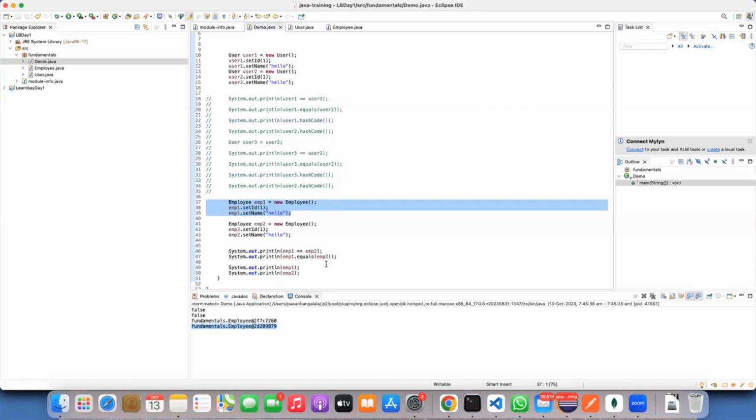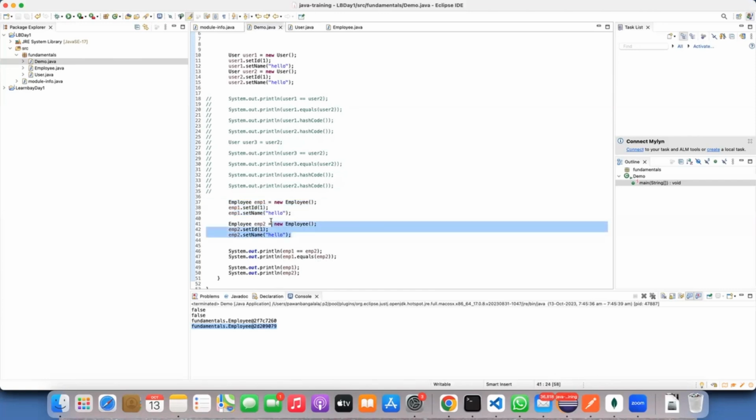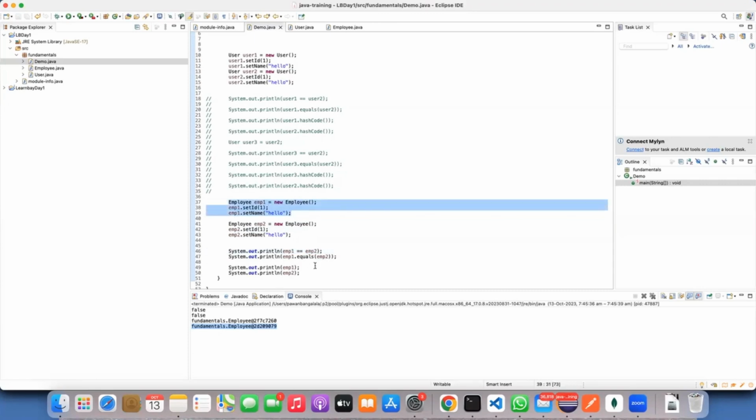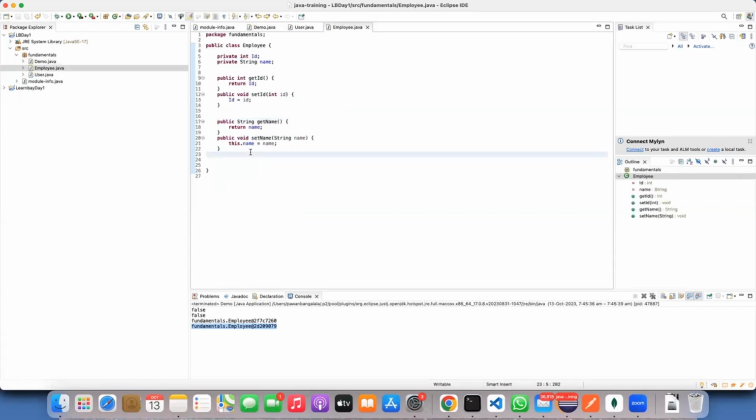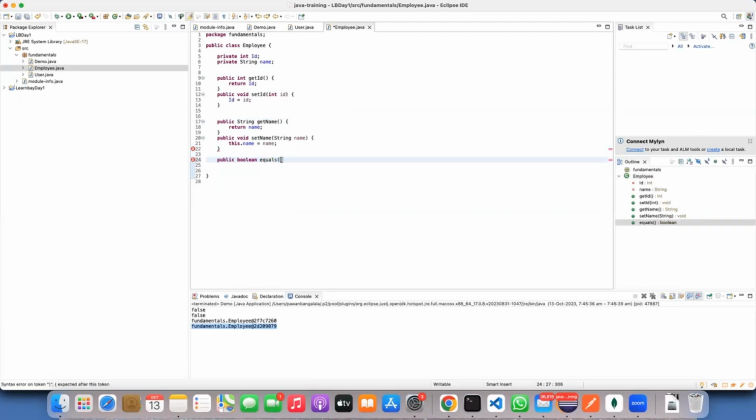That is actually how the objects in Java work. We can say this is a shallow compare, if I am correct, right, Rahul? This is a shallow comparison, what we are doing here with employee 1 and employee 2. So in order to do a deep comparison, like if we want to check based on the values, in Java, as we have already discussed in our previous class, there is a method called equals. Public. I think we have to override this method.